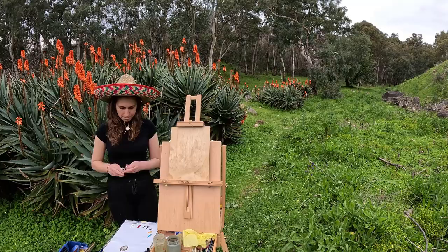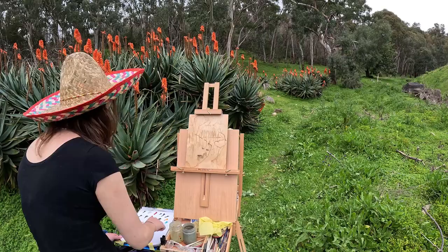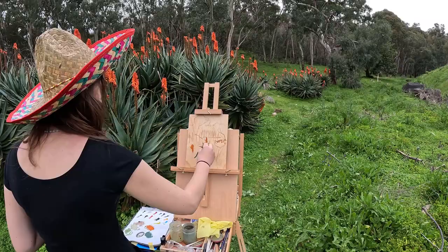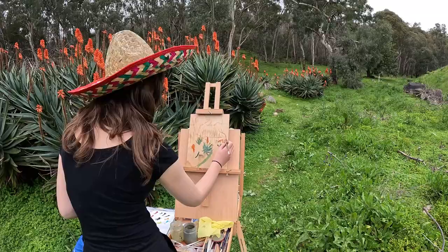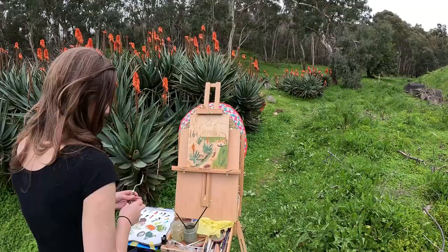I've already oiled my canvas and I'm just putting some paint out on the palette. I'm going straight in with drawing up — as usual my drawing up is very basic shapes, nothing very detailed. I got a bit excited and just started laying in some of the orange paint even though that's not really needed till later, but I was so excited to be using orange because it's a color you don't really get to use a lot in landscapes. I was a bit confused by these cactus-y plants because I didn't really know which ones to make a feature and where they began and ended.